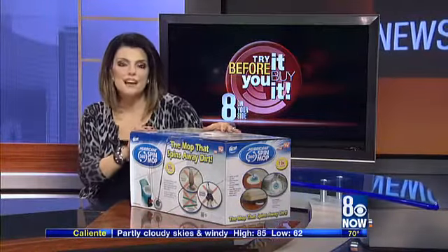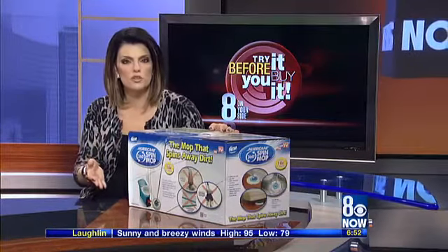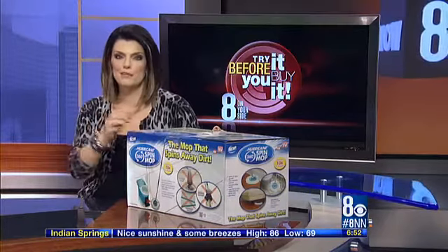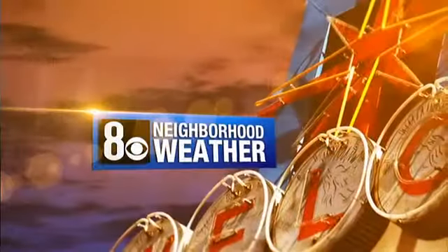Rosalind told me she loved that she didn't have to touch that mop head, and that pump spin action took a lot less strength to wring out over a traditional mop. We bought the Hurricane 360 Spin Mop at Target for $24.99. If you've been wondering about a product and you want me to try it before you buy it, send me a note on Facebook or call the hotline at 650-1907. And if you do want to buy this, price compare, because some stores in town charge a little bit more. Thank you for the good advice, Michelle — any way you could leave that one here? My gift to you, my friend. I wonder if they need a spokesperson for the hurricane spin mop.